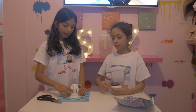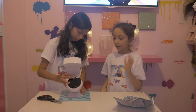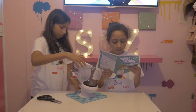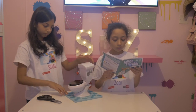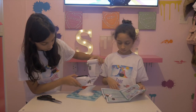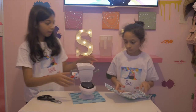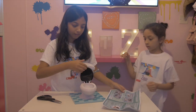By the way, you might need an adult to do this, but if not, happy days. Let's get this up. It's kind of like a shoe. It says, attach the toilet bowl to the toilet as shown. Gently push down until the parts click together. Oh, okay. Got it. Now we're done with that. Now put the water inside.